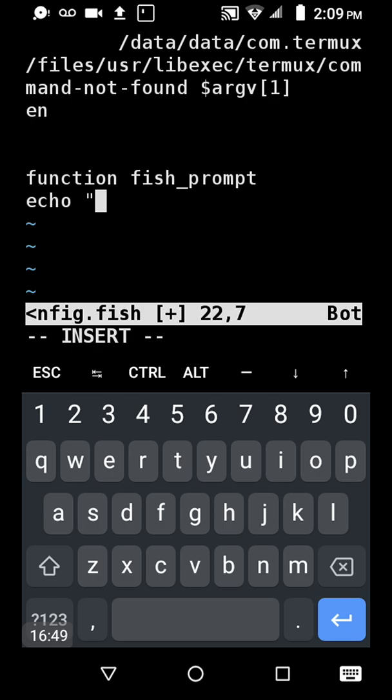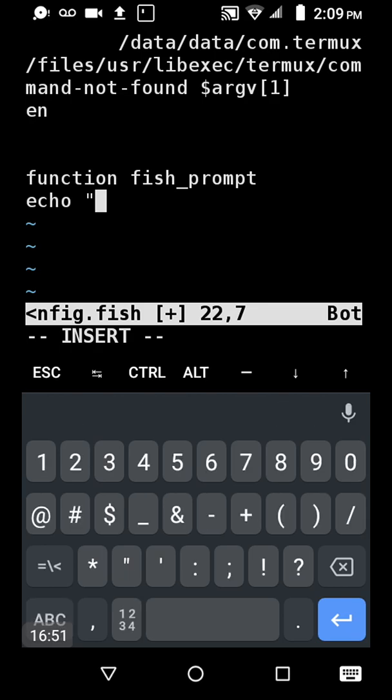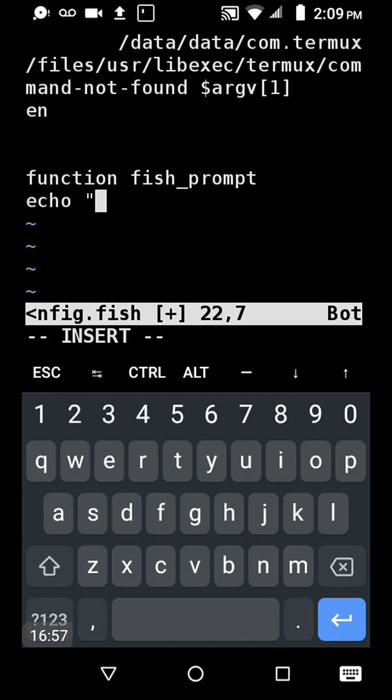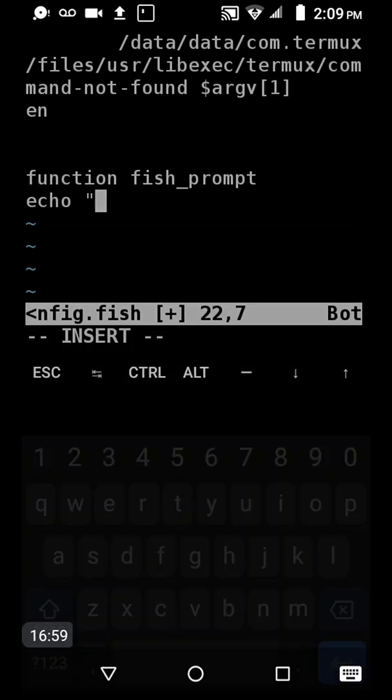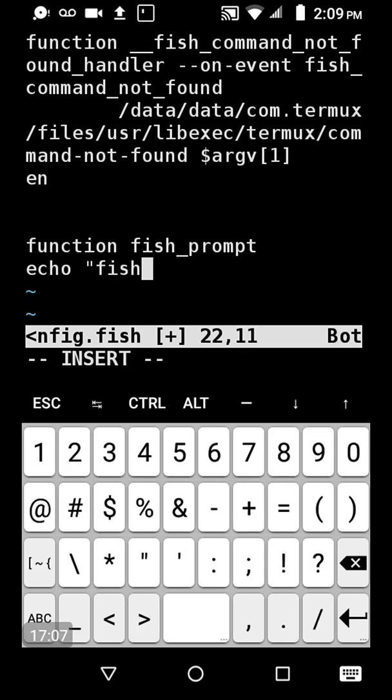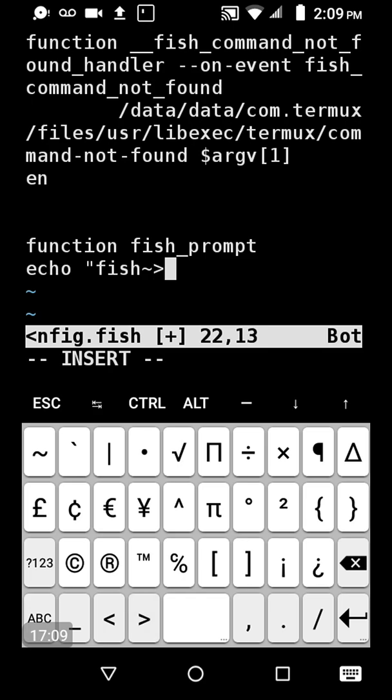I forgot how to do this. Access the smiley faces. I was gonna put a smiley face, but whatever. No big deal. You just type in fish, whatever you want to put, doesn't really matter.